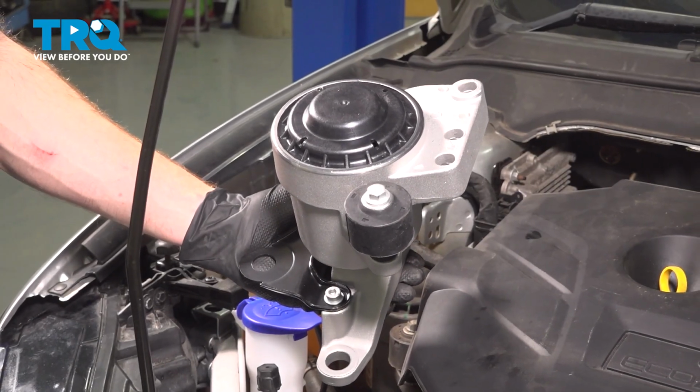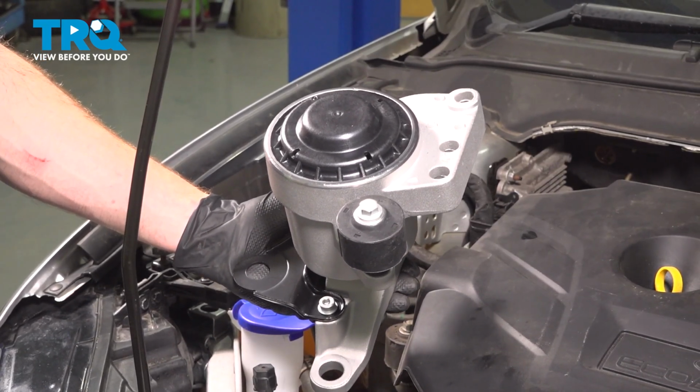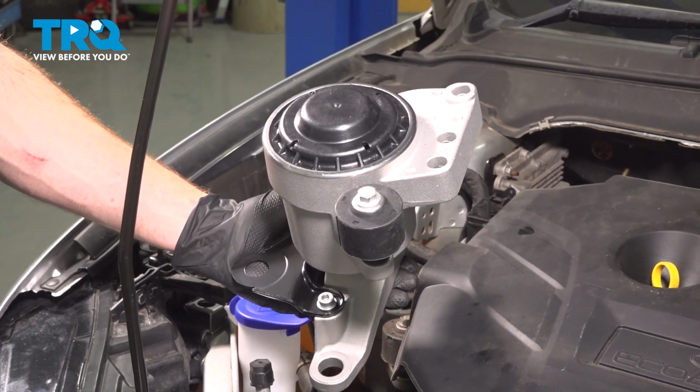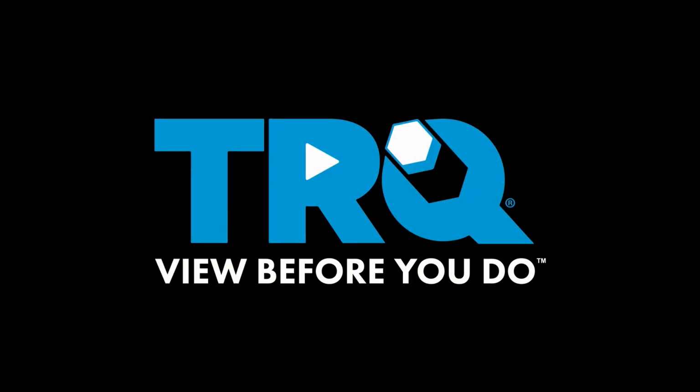In this video, we will show you how to replace your front engine mount on this Ford Fusion with a 2-liter engine. This will be located along the passenger side of your engine. Let's get into it.